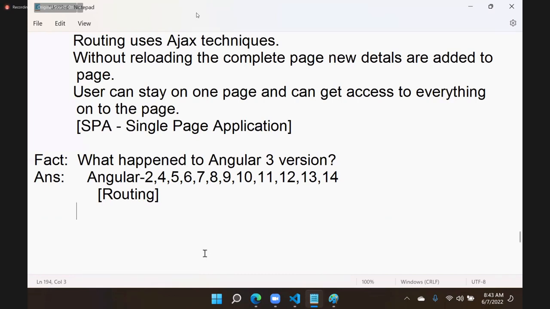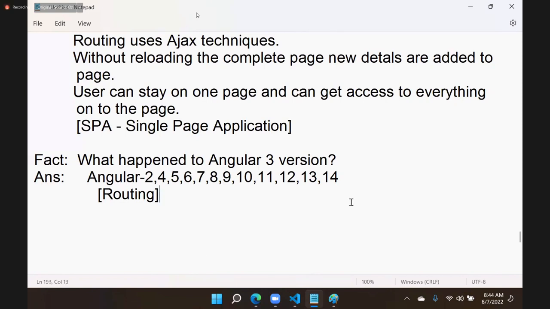Even today, routing is not completely satisfying with all features. Some issues are still there, but we use alternative techniques to address them. Up to whatever features they provided, we will use them, and the others we have to implement manually, right?